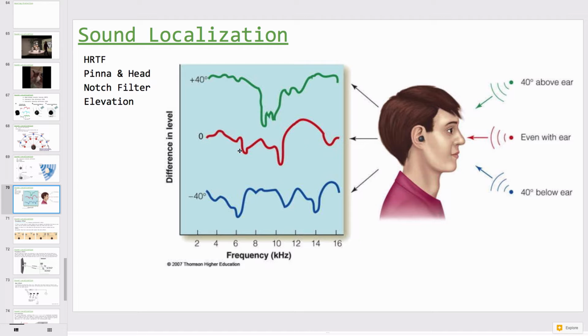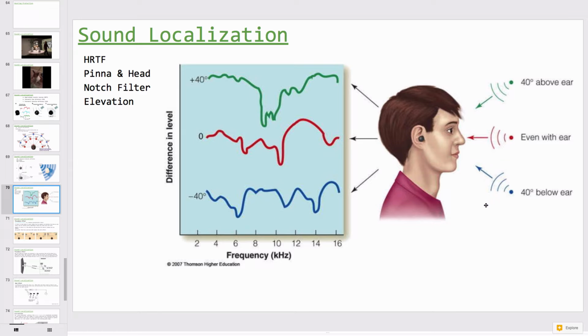Now, this is a different HRTF, a different notch that's happening at about 11,000 hertz, and then with this other shape too, that's all significant. And that's going to be even, so no elevation. And then we have these, which actually has about 3 notches here, and that's going to sound like it's coming from below us.